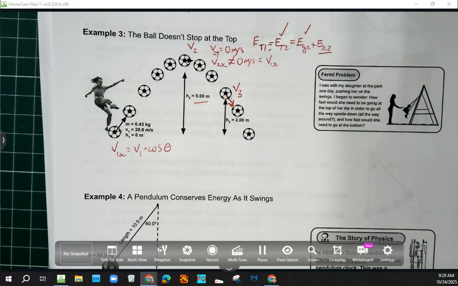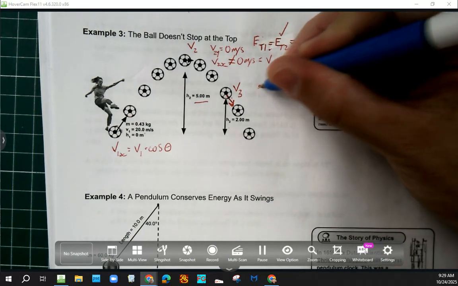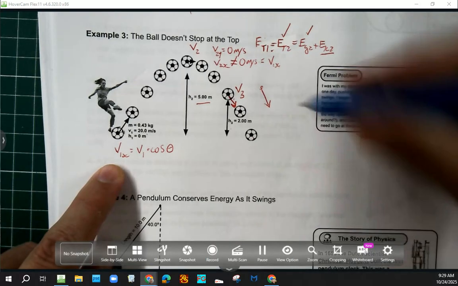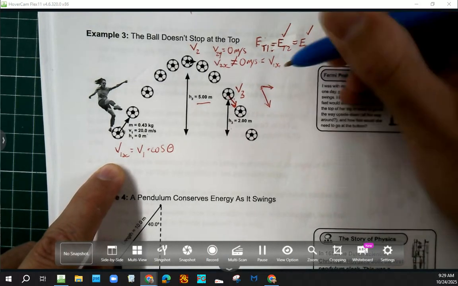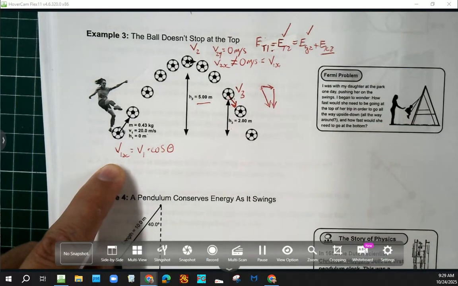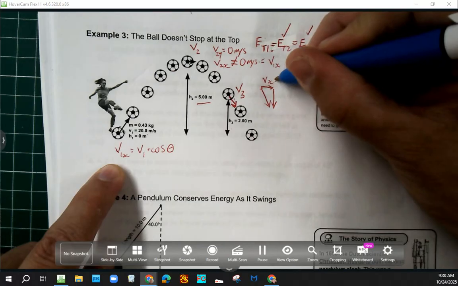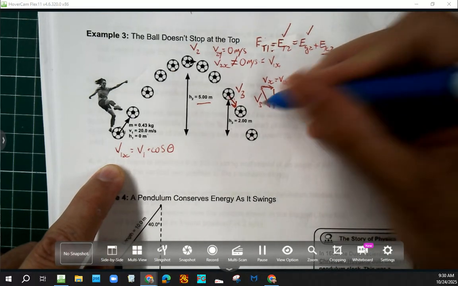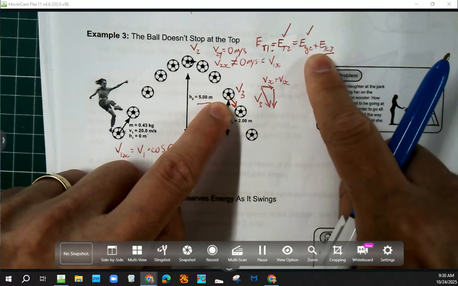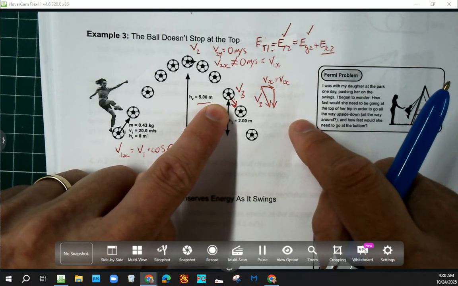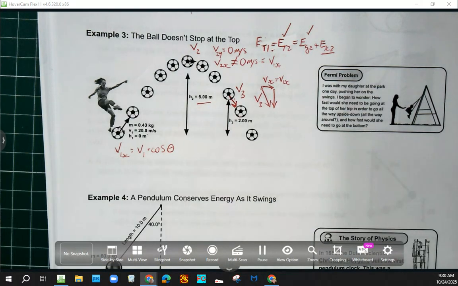Does that make sense? Now people say, well, could I deconstruct that a little bit? Well, sure, yeah. If I know what the speed is there from conservation of energy rules, then that V1x would still be its x component. And I could, if I wanted to, calculate what the Vy component is, right? Because whatever this Vx is, it's equal to the V1x value. This V3 value here is equal to the speed that I would get out of a conservation of energy argument. And I could use the Pythagorean theorem to get V3y. Okay, so again, just stitching ideas together, right?